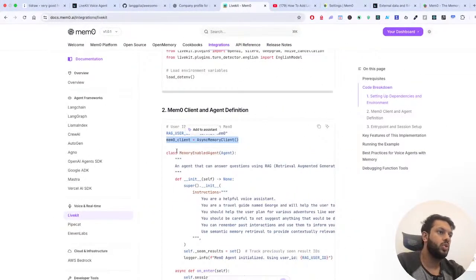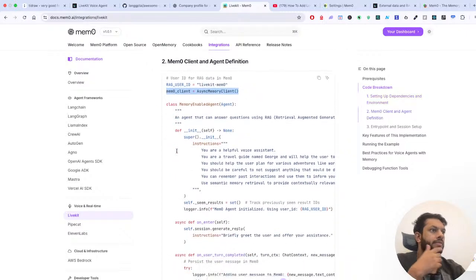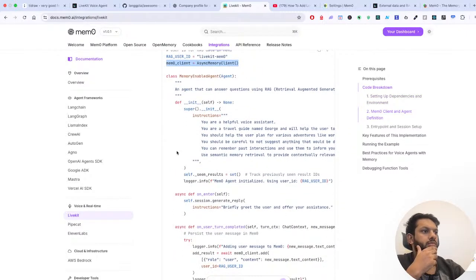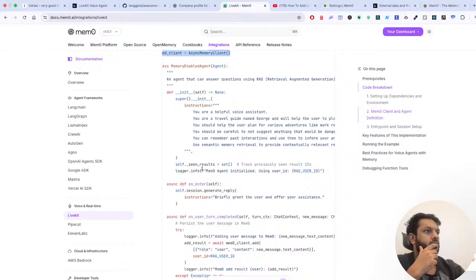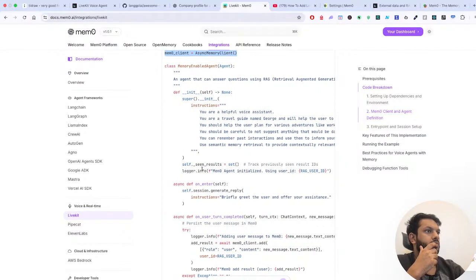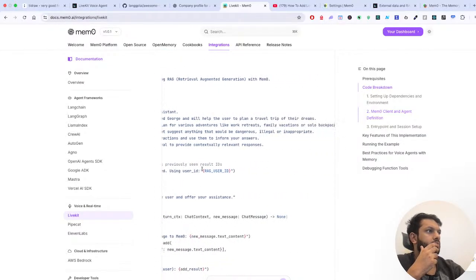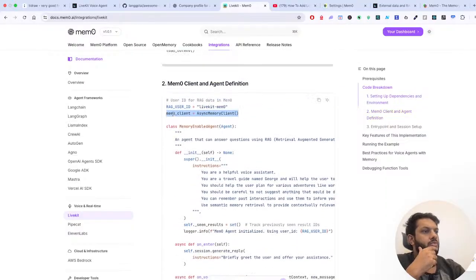Next, what do we have next? We have not used mem0 client or RAG user ID, so I don't think so. Let me just double check this.